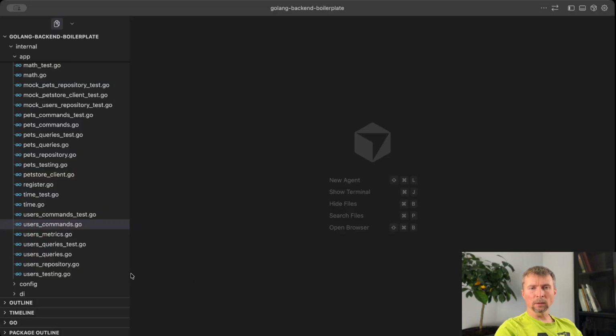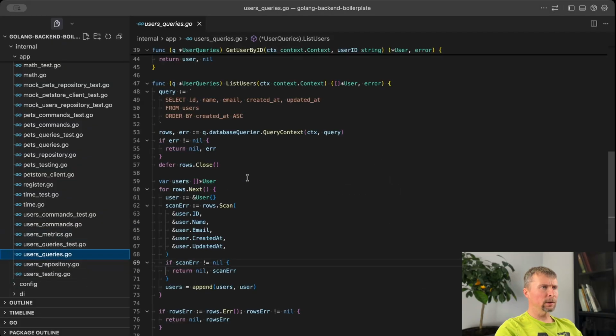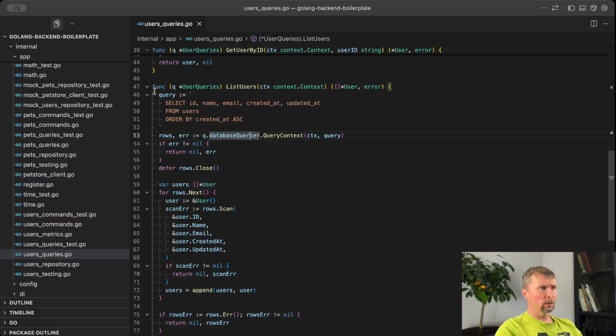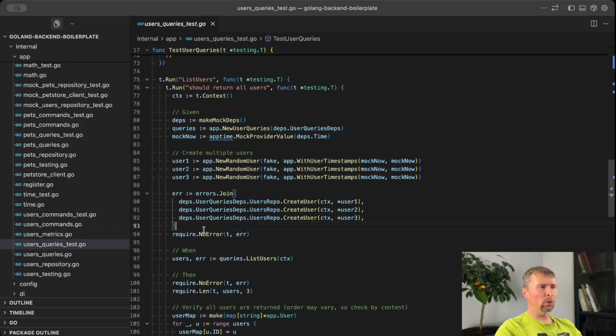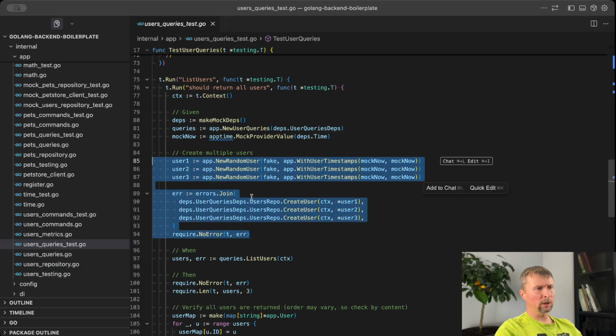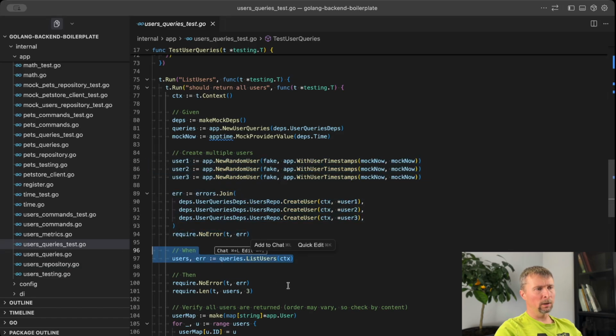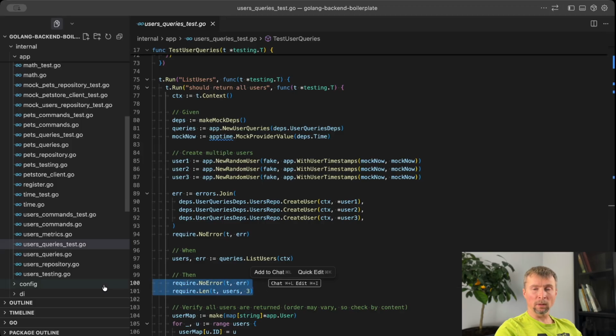And let's look at queries. Queries are usually pretty simple. You have some SQL, you run it, and that's it. Not much is happening here. And for queries, I prefer integration tests with the real database. I feed it with some test data, run the query, and check the result. That's mostly it. So, the complexity of the code and different testing strategies drive the split of the application layer into commands and queries.